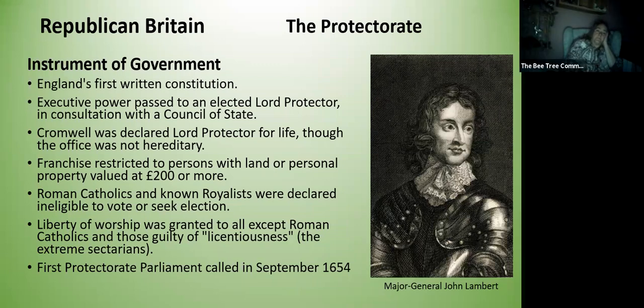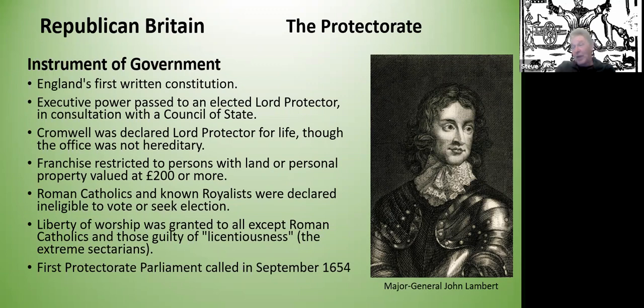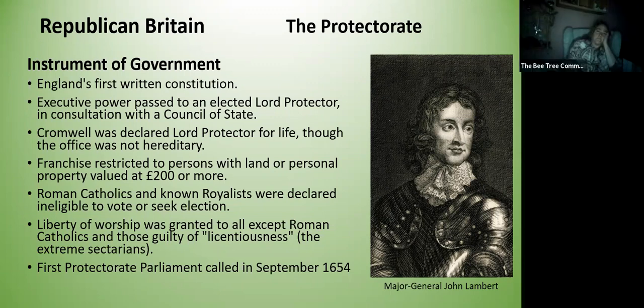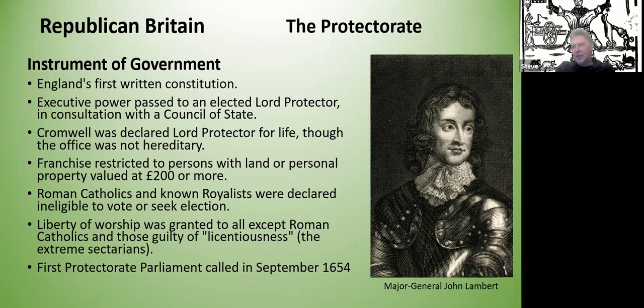This angered and frustrated Cromwell, who then dissolved the first Protectorate Parliament in January 1655, which was the earliest opportunity allowed under the terms of the Instrument of Government. The actual Instrument of Government specified the Parliament should meet for a minimum period of 5 months. Cromwell interpreted that as a period of 5 lunar months rather than 5 calendar months.